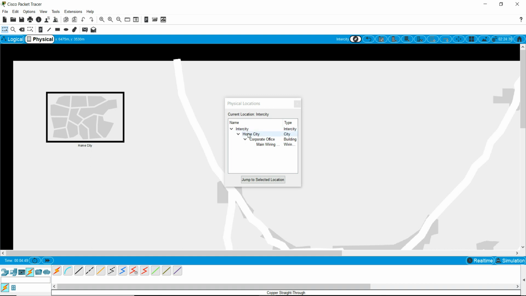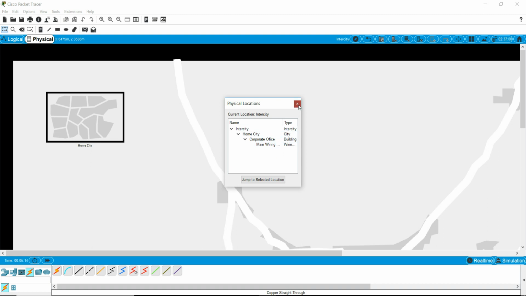First is the intercity, then the home city, then inside the home city the corporate office, and after that the main wiring closet. Whatever network infrastructure you want to create, you can create it in the main wiring closet, and from there, if you want to expand the network, it can be done from the corporate office to home city to intercity, like this.